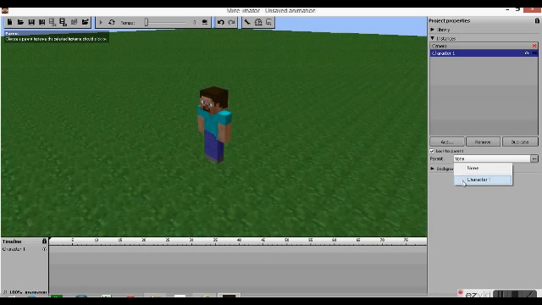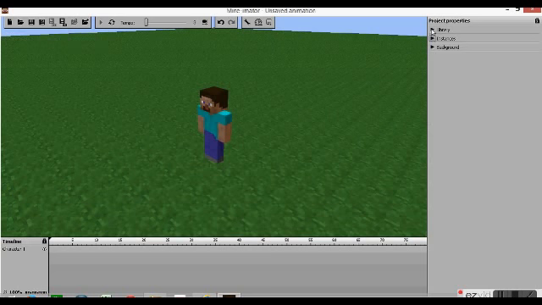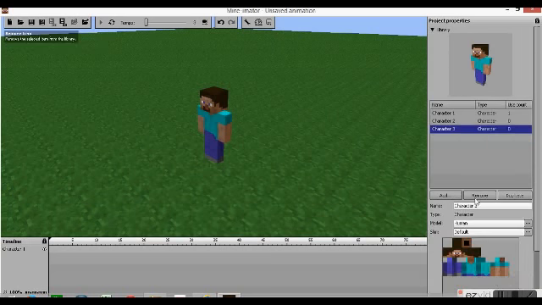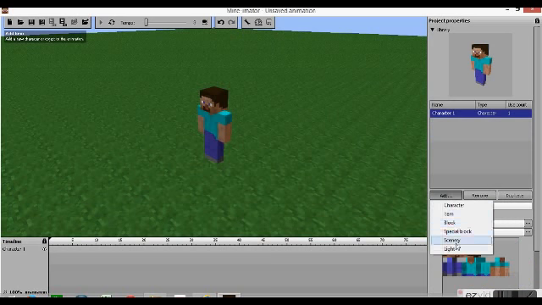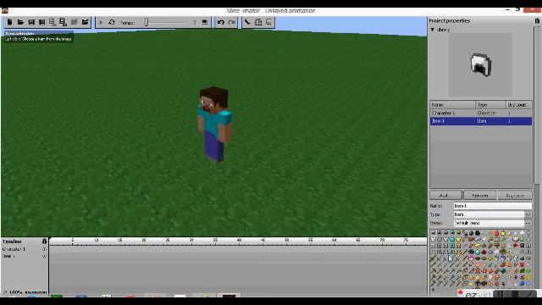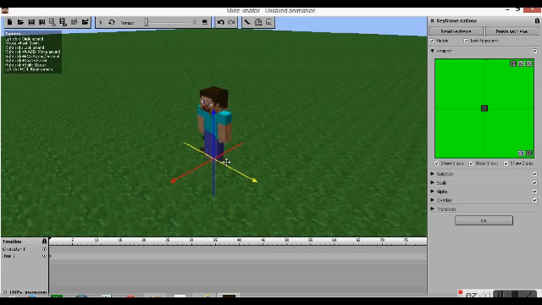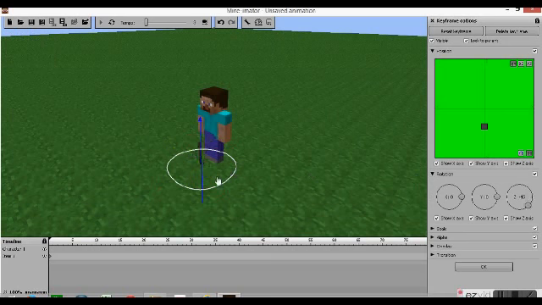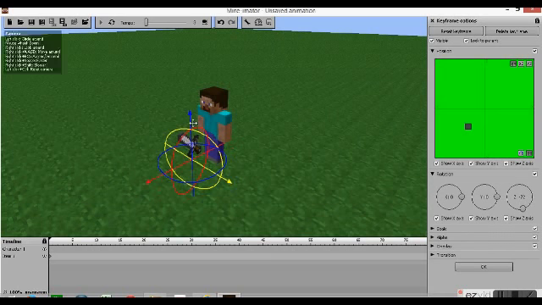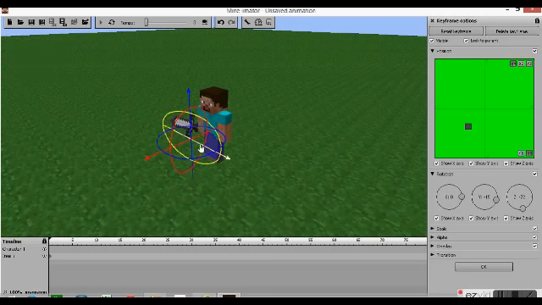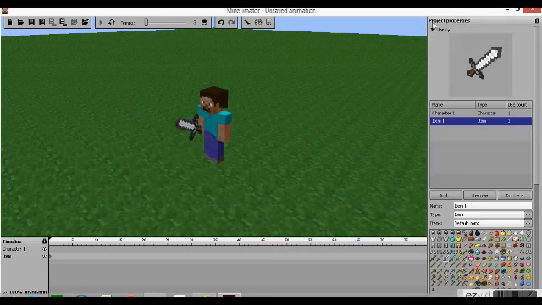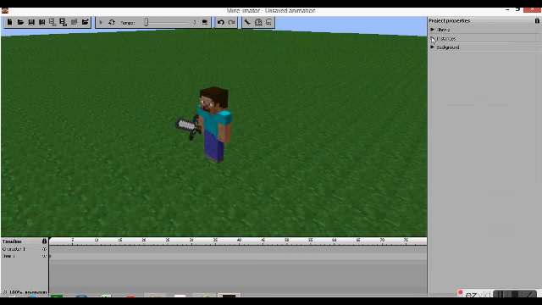Lock to parent button, I don't really use this much. I mean, I do, just not as much as I feel I should. But let's say I went back to my library and removed all of these, and then I added an item. Say I added a sword, and I wanted him to hold the sword at all times. No matter where he went or what his body was doing, he was always holding on to the sword. So I can do that by the power of locking things to parents, alright? I'll get rid of that here in just a second.